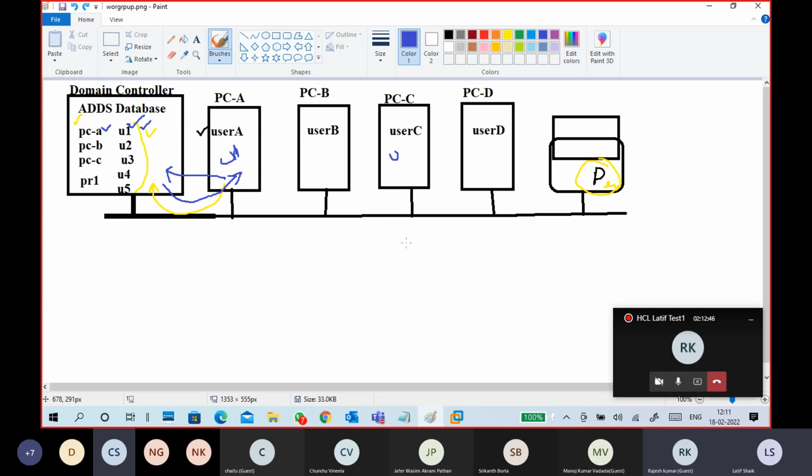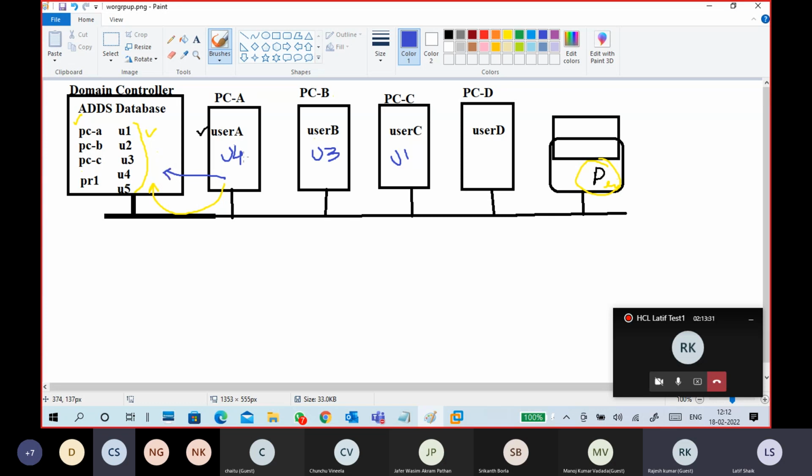Okay, now again, we'll go back. Today's work is completed. Now tomorrow. What happens tomorrow? We'll see. User 4 came first and logs into PCA. And user 3 logs in to this PC. Again, same thing, 1, 2, 3, right? User 3 logs in here. User 1 logs in here. No problem, because user information is not in the individual PCs. User information is stored in the central PC only.